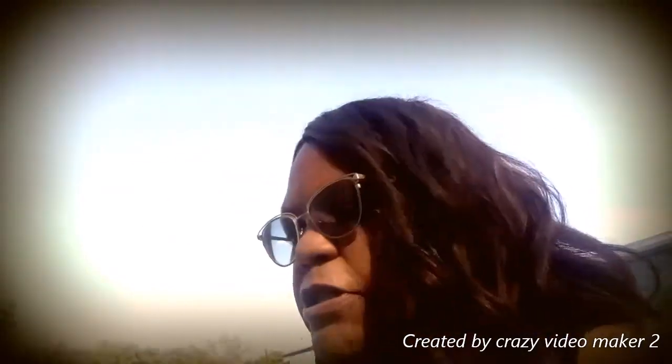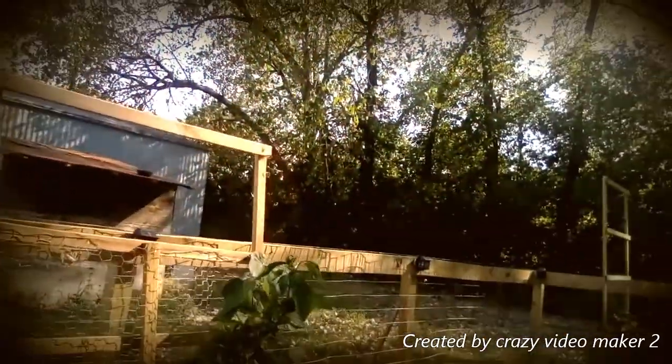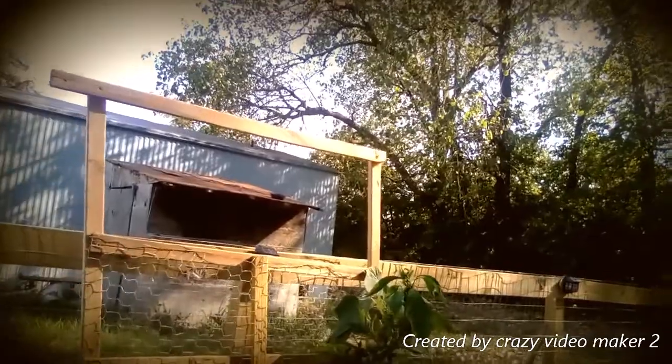So, to make this video as short as possible, I brought out everything I was going to need to work with, which is my water, because I need to water things, and also my netting. As you can see in the camera, I have my netting, and I'm going to do my corn. And I'm going to do this bed right here. Those are the two beds I'm more worried about than anything. So I'm going to go ahead and get to doing that. And I hope you can see as I go.